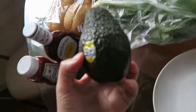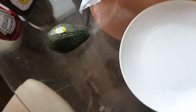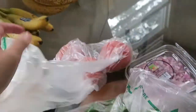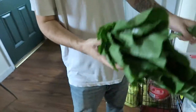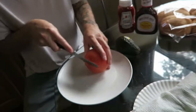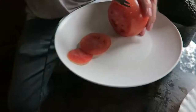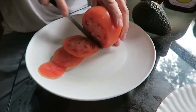Okay. We got this avocado. I really hope it's ripe. Well, I mean, it feels ripe, but I hope it's not rotten. You know how that goes. But we're gonna start cutting up the tomato. I'm so excited to try this burger. I know we've been waiting to do this forever. Taking off the bunch. There's these sour green leaves. How do you like it, thin or thick? I don't know, thin. Okay.